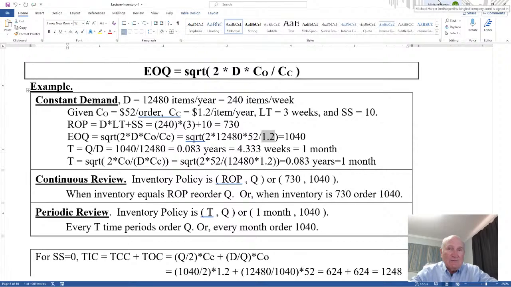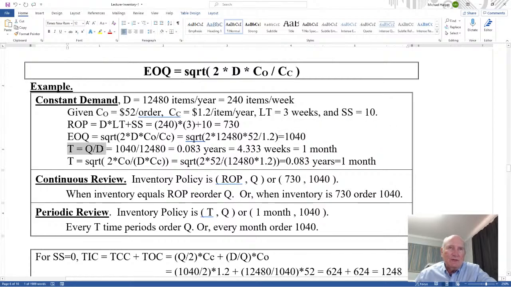So it's easy to get confused. You have to go very deliberately and very carefully, because I almost got confused, and I've been doing this for decades. It's easy to get confused if you go too fast. So you've got to be not slow, but deliberate. I do the arithmetic and get 1040. And I'll do a lot of these calculations in the homework.